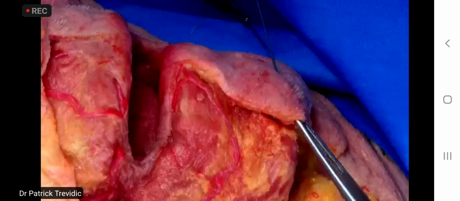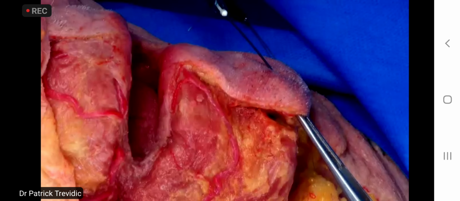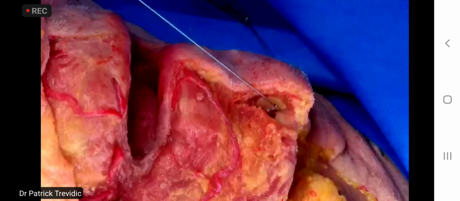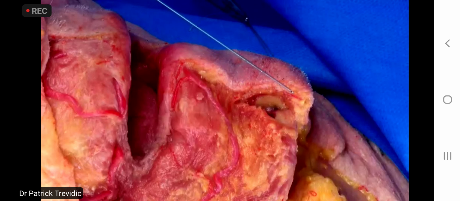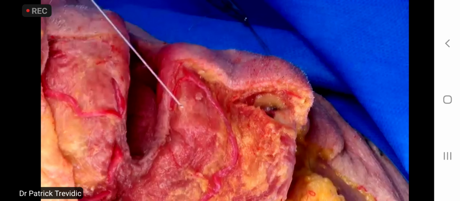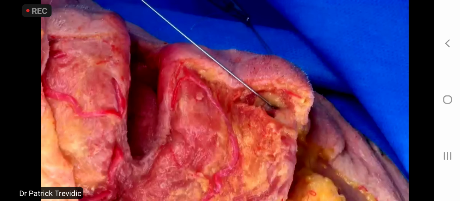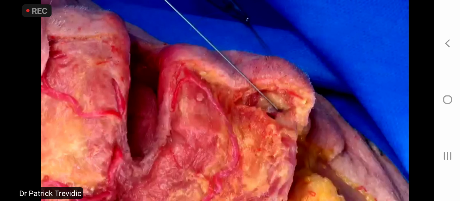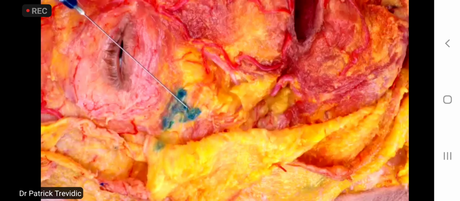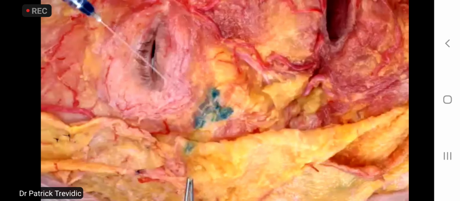Here I'm under the skin in the superficial fat compartment, just in the multi-layering technique. One injection is here, deep, and one injection is here, superficial. So to summarize, it was a multi-layering technique in the chin. If we move to the mid-cheek a little bit higher, you see here the deep fat is here and the superficial fat is here. So, multi-layering again.